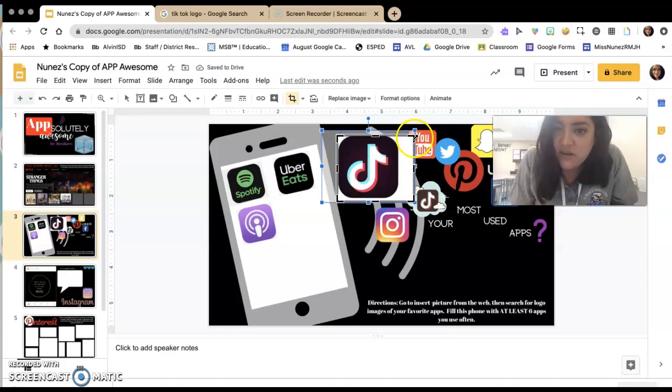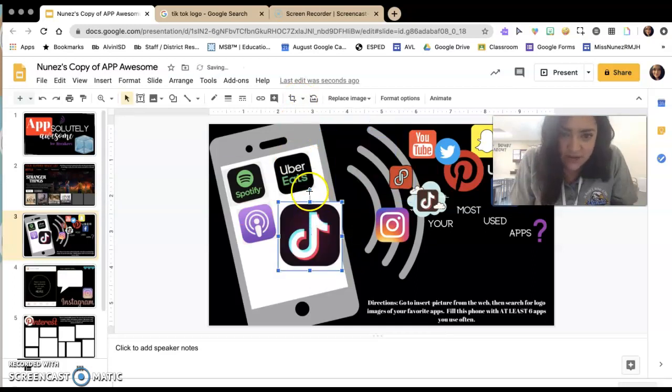If you don't know how to crop, that's okay. It's not a big deal. I just thought I would show you guys just in case. And now I can move it to my phone right here and kind of just place it where I want and resize it so that it's the right size and it matches everything else.